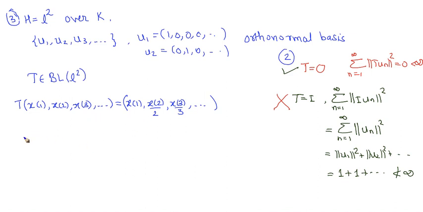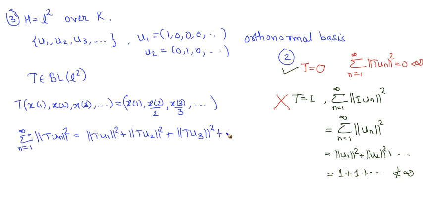So what we have to check? This sum again: summation n equals 1 to infinity of norm T(un) squared. This is nothing but norm of T(u1) squared plus norm of T(u2) squared plus, I'm writing like this. You can always compute directly from this notation. There is no need to write like this, just for understanding. Now what is T(u1) squared? If I take u1 = (1, 0, 0, ...), so x1 is 1, others are 0. What is T(u1)? Again it is (1, 0, 0, ...). So what is the norm of that? 1 squared, so that is 1, plus.